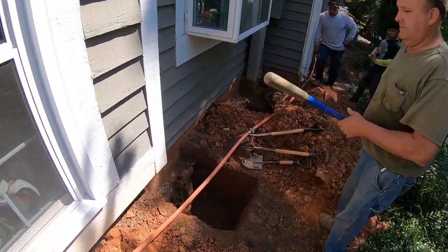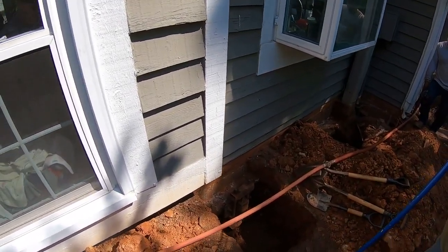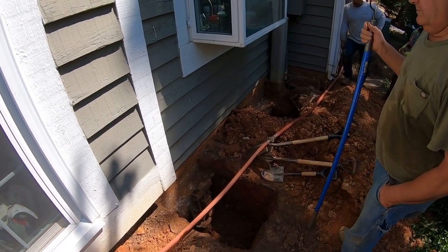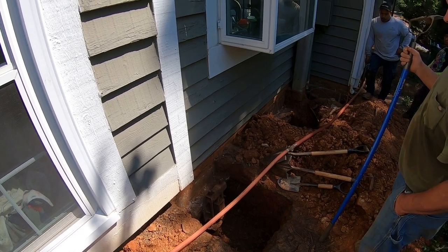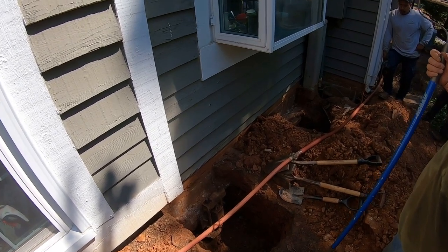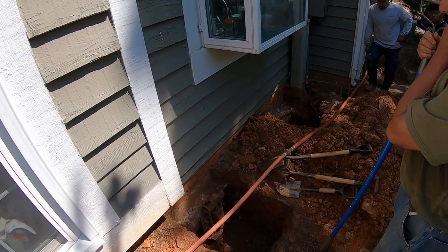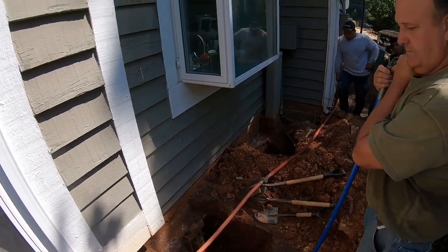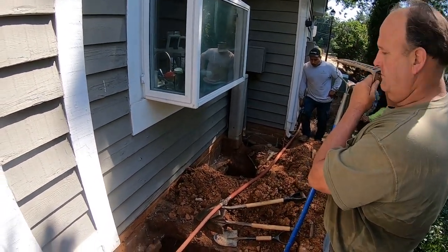As you'll see here on these two open holes, this is what we call a foundation underpinning unit — when a house or building has stabilization problems, these underpinning units can be installed to shore up and support the applied load of the home, transferring the load down to the soil beyond. This is a big business here in the Charlotte market. A lot of properties deal with foundation settlement.